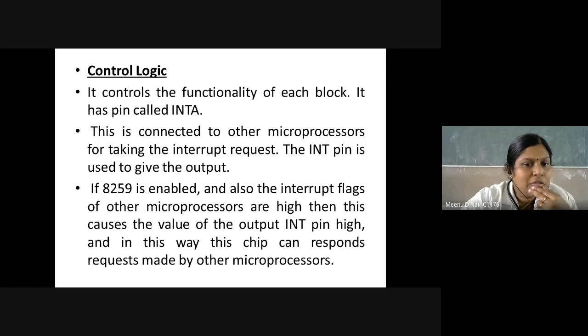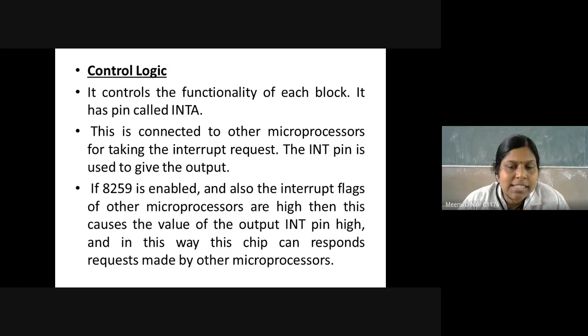So if 8259 is enabled and the interrupt flags of the microprocessors are high, then this causes the value of the output INT pin to be high. In this way, this chip can respond to requests made by other microprocessors also. So this is for controlling with the other microprocessors.